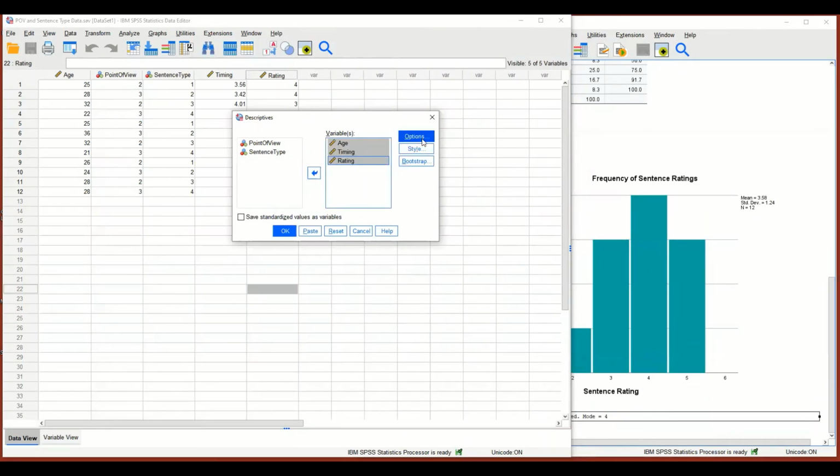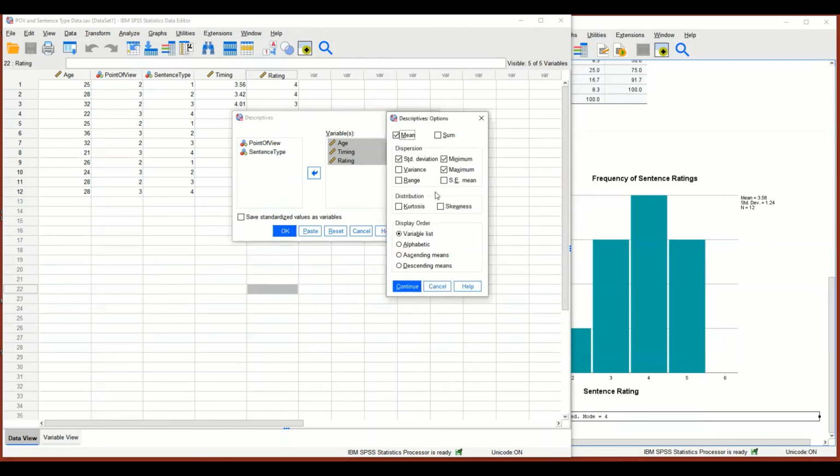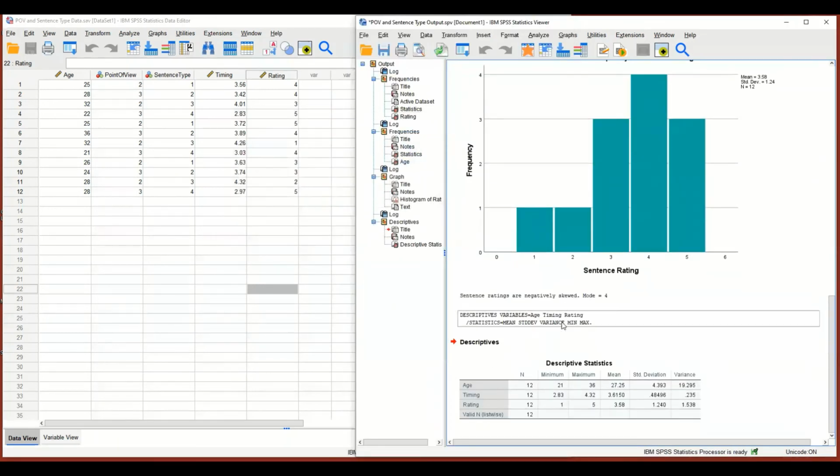Bring those over. I'm going to go to Options. This gives you the option to pick what kinds of stats you want. Here we can see we're automatically getting the mean, standard deviation, minimum, maximum. And I could throw in the variance there as well, so making sure that box is checked off. If I want that variance, I'm going to say Continue and OK.